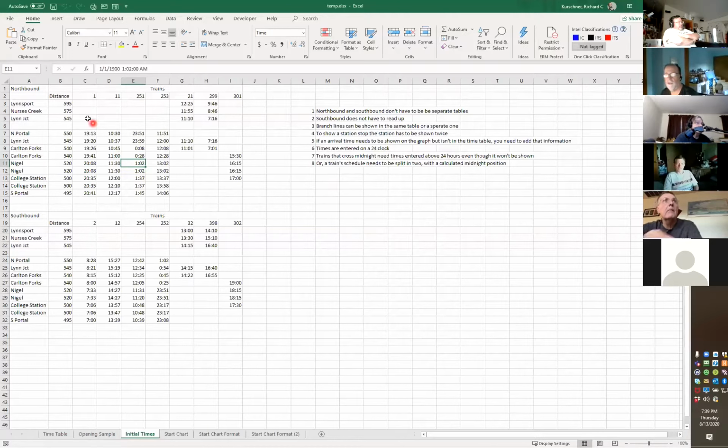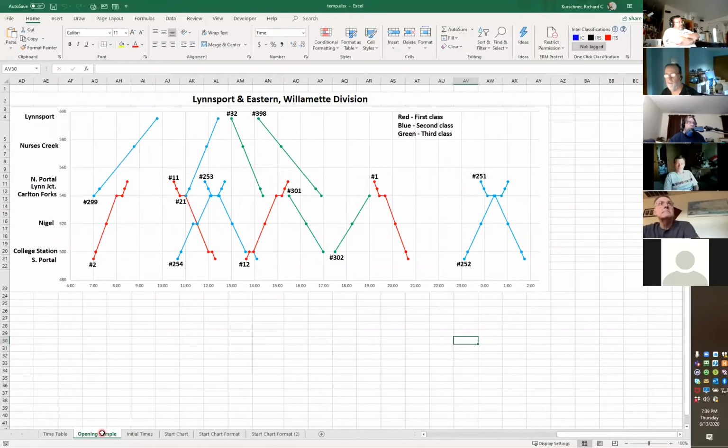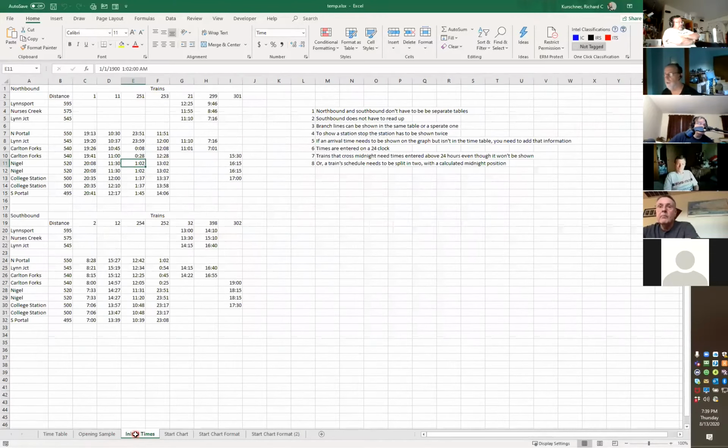Branch lines, I show it on exactly the same graph as the main line. I honestly don't know how a real railroad would use a string line to know if they would do it this way. I can imagine a busier branch line that actually shares mile markers probably would not want to do that. But it works for me, so I did it this way.